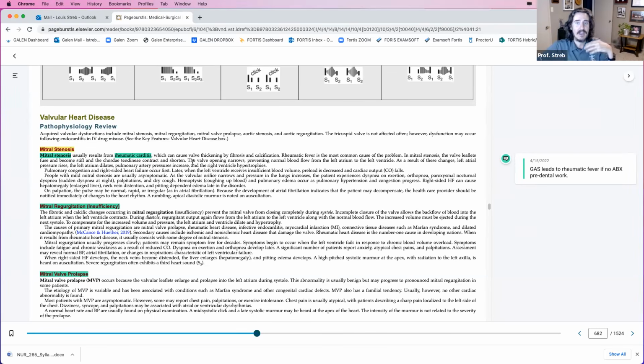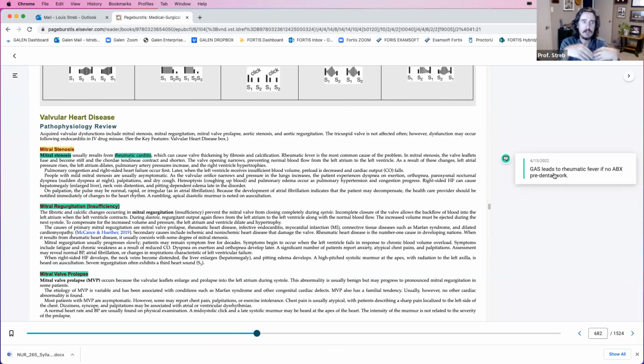So if you can think about that, they all look the same at first. But why do we differentiate? Because if we think about mitral stenosis, we think about what the causes are. The cause of mitral stenosis is rheumatic fever. If you don't understand that rheumatic fever is due to group A streptococcus, I just put GAS because I'm too lazy. Group A streptococcus, people who have strep throat over and over and it goes untreated, and then they go to the dentist and they don't take antibiotics before dental work, and then that group A strep gets into the heart and it causes rheumatic carditis, which causes the mitral valve to become stenotic and hard.